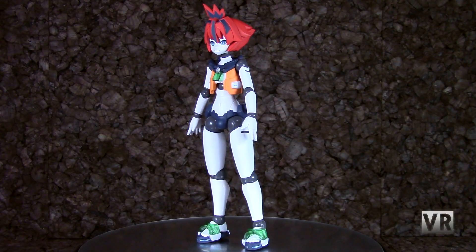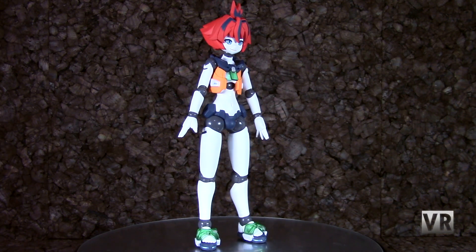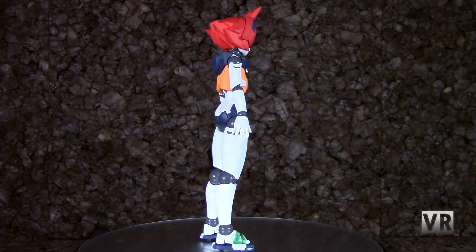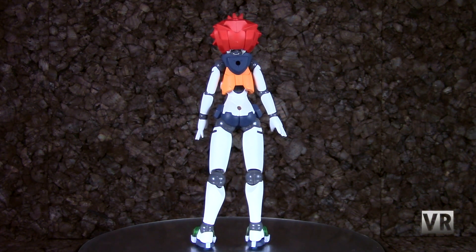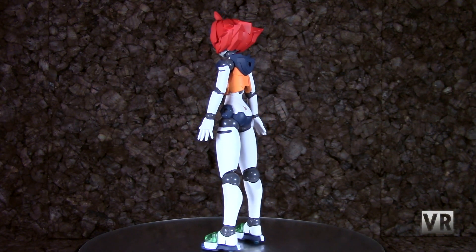Moving on to our 360 spin, Lucio is your standard white Polinean body with gray joints. He has a light orange sort of vest on, a bit like a life-preserving vest. It's got a little transparent green thing around the neck. He has some dark blue swim trunks on and some sandals with transparent green top bits — the sandals are removable. On the whole, he looks really cool. I have no complaints there.